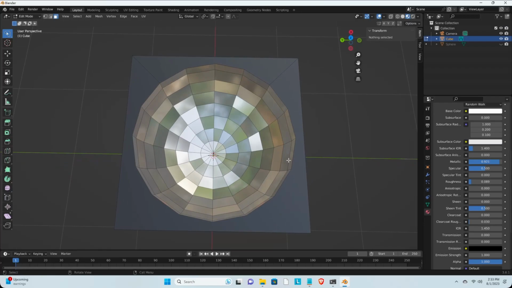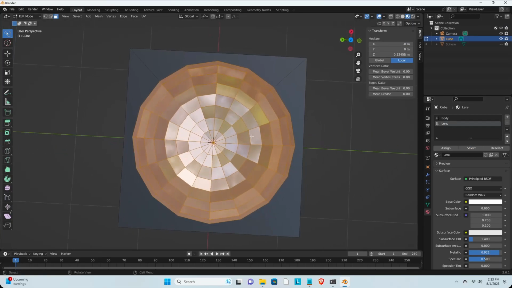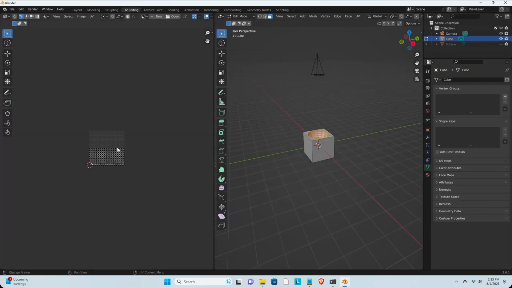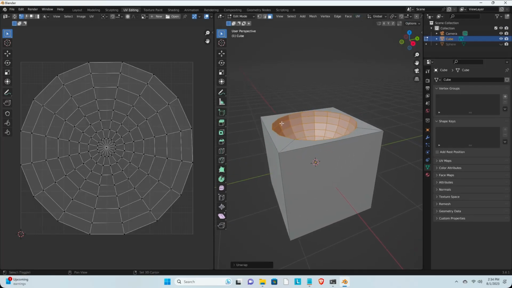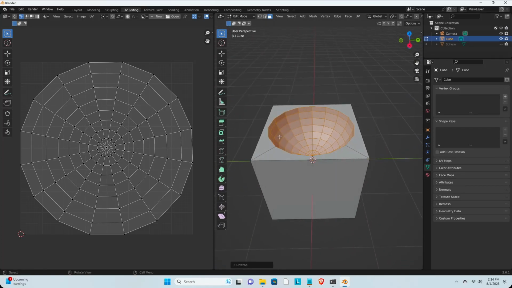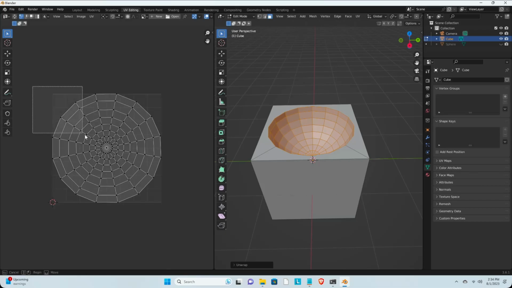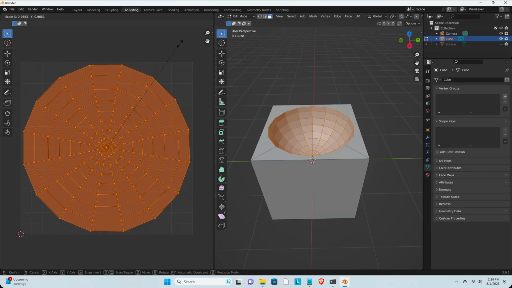The next thing we need to do is UV map this. We already have all of our faces selected, so just go to lens and press select. From here, you can go to UV editing tab and then just press UV and unwrap. I'll go into a bit more advanced UV editing later on in the build. What you do want to do though is take this UV map here and press S to scale it in just a little bit.